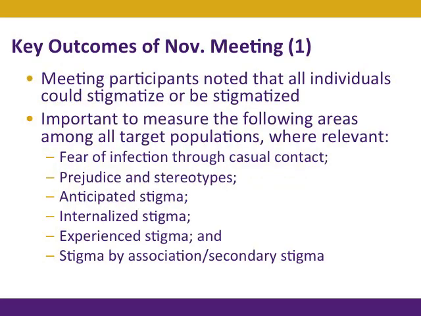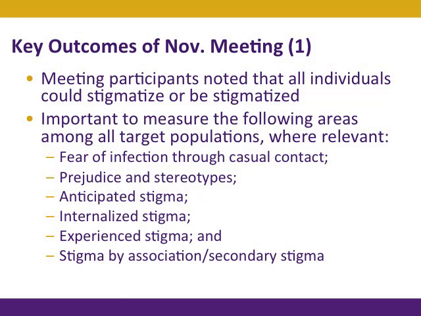So I just want to briefly walk you through some of the key outcomes from this meeting. The first thing that's really important was that the meeting participants noted that all individuals can stigmatize or be stigmatized. Oftentimes you'll see measures that are specifically for people living with HIV and people who are not infected with HIV. And so we decided from the get-go that we would think about people as being either stigmatizers or being stigmatized, but that anyone could really fit into any category.